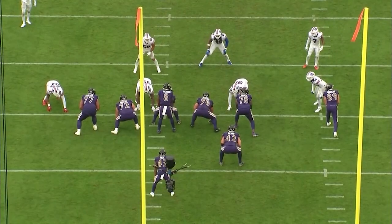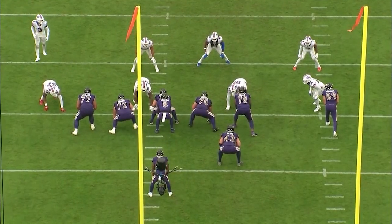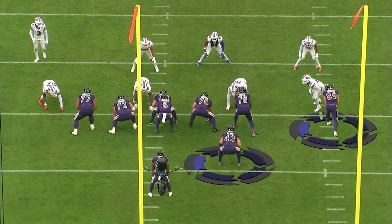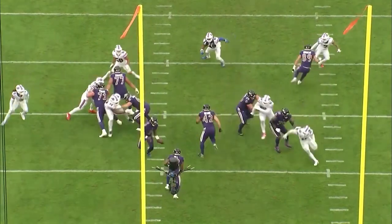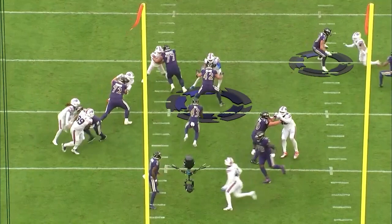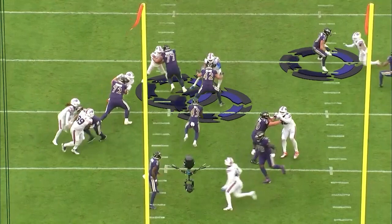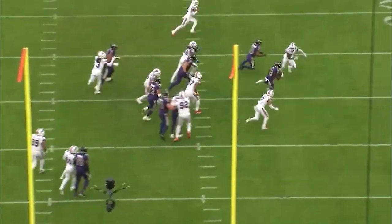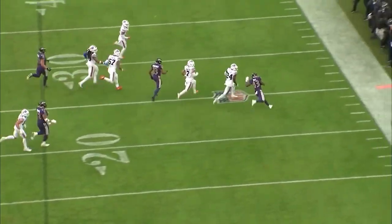Now, in the next play, again, a variation on a theme. This displacement of the 2-by-1, with Andrews displaced to the outside, Ricard building the I formation, getting downhill. They add a little wrinkle: you're going to see Lamar pump to the left, almost like a drop bait. But again, it's just a downhill ISO. Ricard and Andrews do a great job plastering up with the second level defenders. Billick gets up into the backside as well, creating this wall down the field that allows the big gain, the 12 yards by Hill.